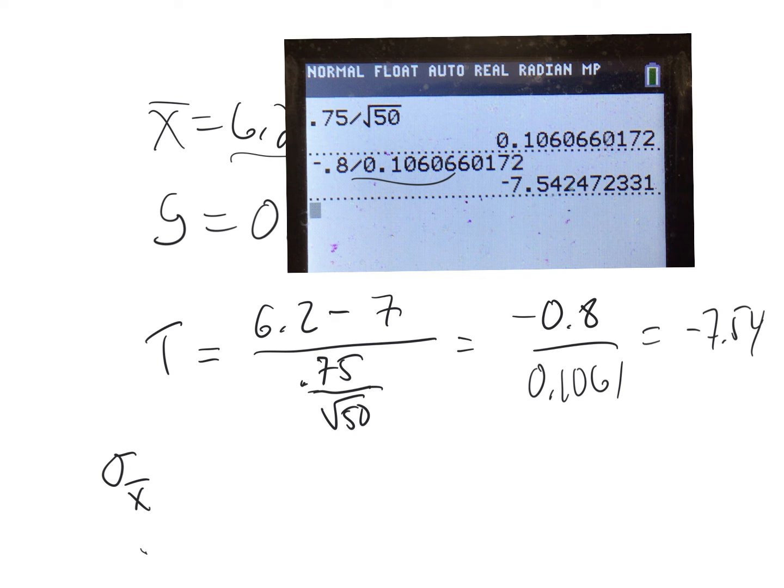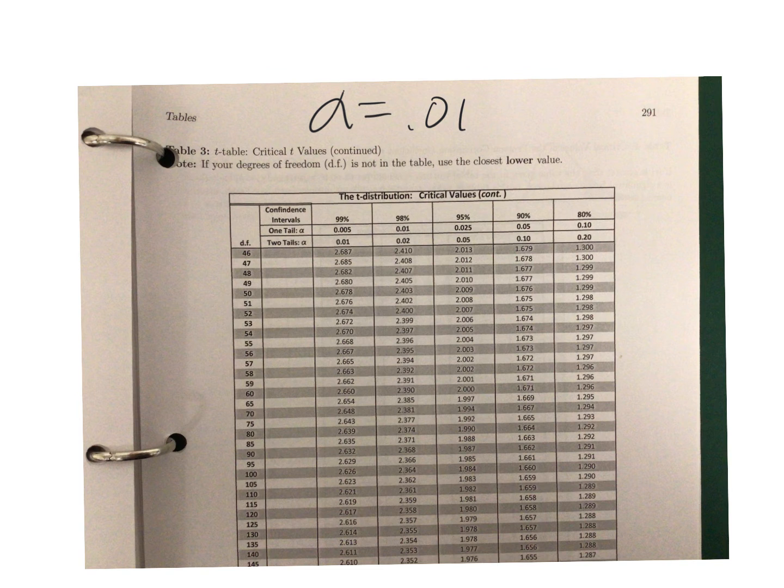Let's walk through what the website is asking you to do. They're asking you to find a critical value of t for this, so we're going to compare it. You're doing the classical way of doing these significance tests. Let me come over to the next page and I'll show you how to do that.